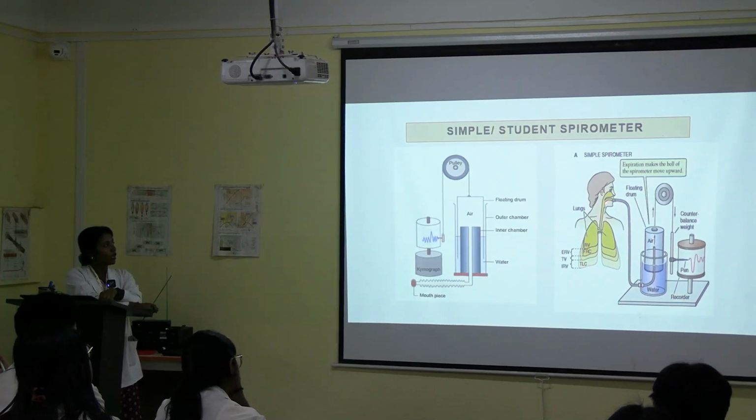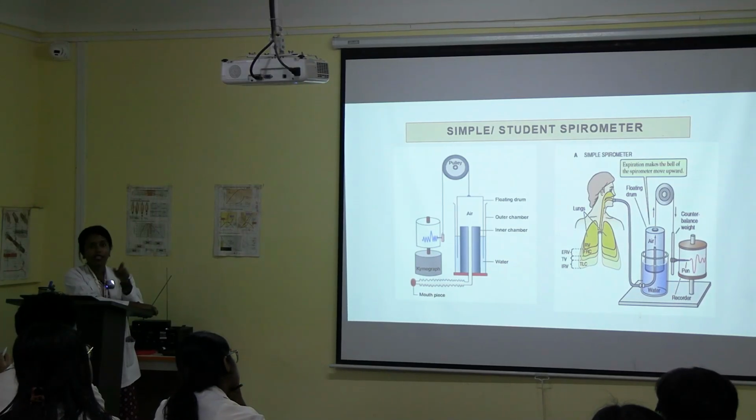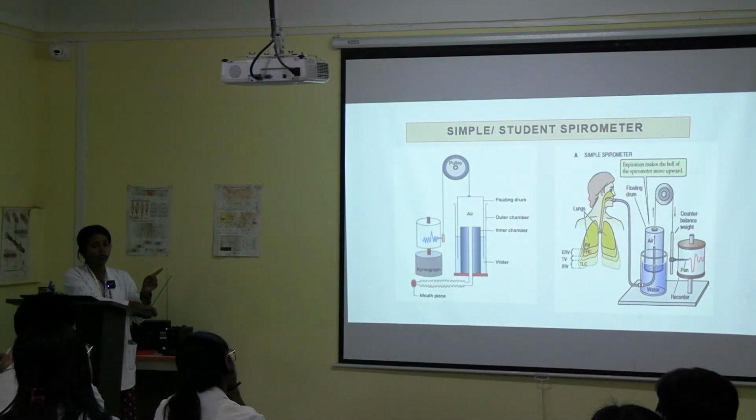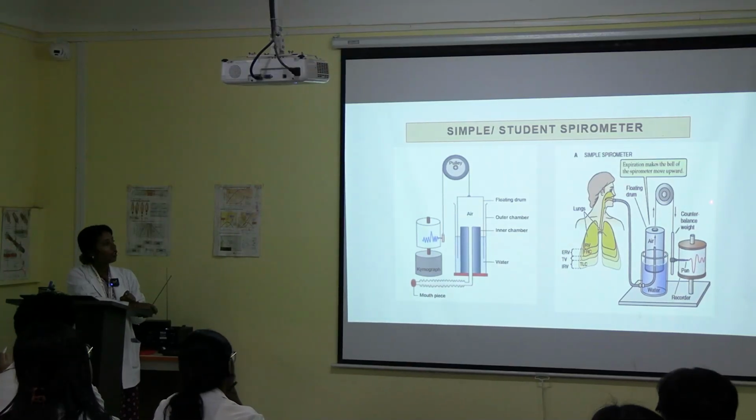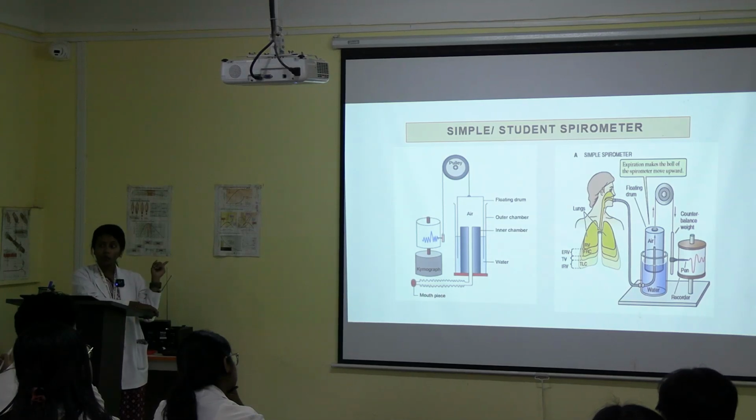Once you blow, the air is going to raise the bell. Then it will be recorded. A pen will be connected, and it will be recorded on what we call a kymograph. In our department that is different, but the working principle is the same. So that is a kymograph. It will be recording, and you will get the graph we have shown.